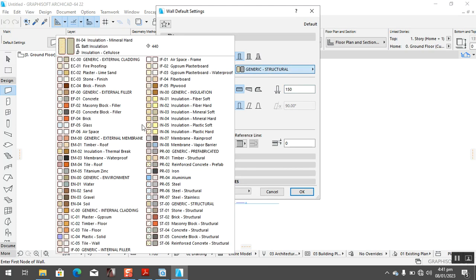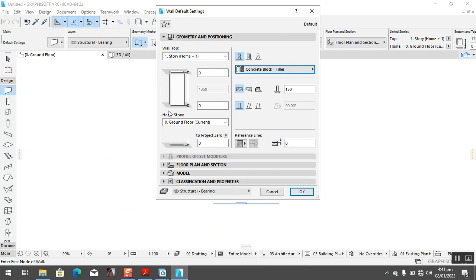Then sometimes you might decide to change this, but it's not really necessary. So I'll come down to model. You can see it very well. This model already, the top offset to top link story is 0. Then this is 1350 wall height. That's the height from the ground. Then this offset is 0. This is from the bottom. As time goes on, you're going to know how to make use of all those places. And we're working currently on ground floor. You can see it very well, ground floor.